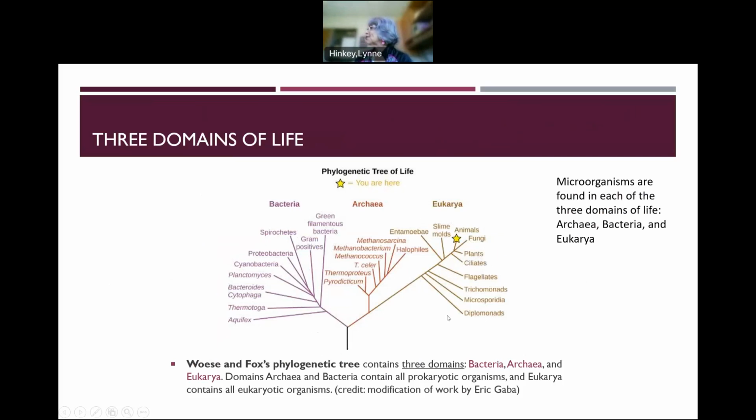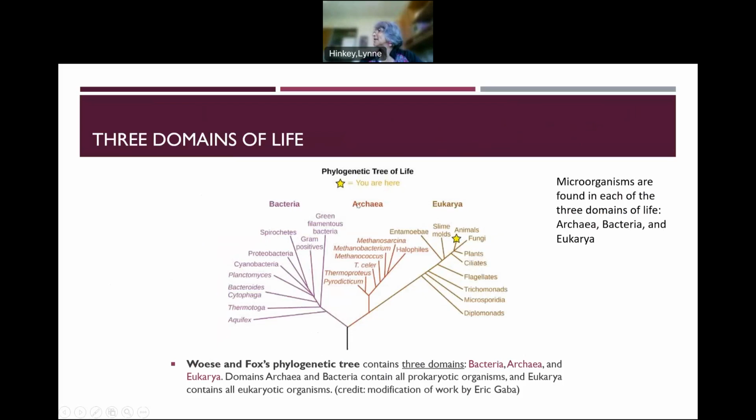We've broken them down further now into subgroups based on motility: the ciliates, those that move with cilia, those that move with flagella, those that are immobile in their adult phase. So we've got them broken down further. We have some broken down based on how they obtain nutrients. Slime molds are similar to fungus in how they get their nutrients, but they're different from fungus in their cell wall structure. We have some that move through amoeboid movement, pseudopods, and then our animals.